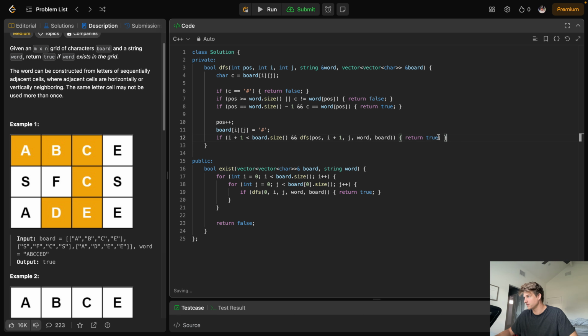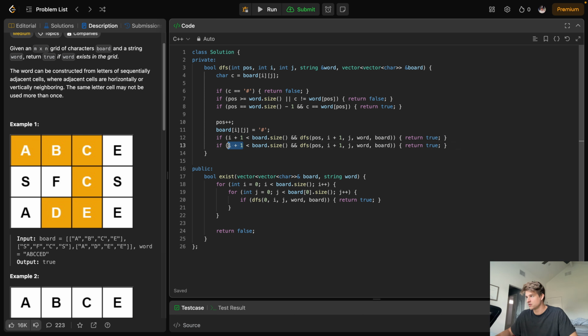And we want something very similar for the lower bound of i, right? So to keep it in bounds, basically the other direction. So if i minus 1 is greater than or equal to 0, that tells us i is in bounds when we're going upwards. So i minus 1, or when we're decrementing i.